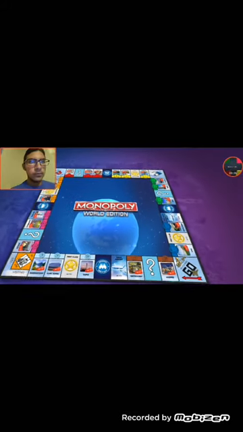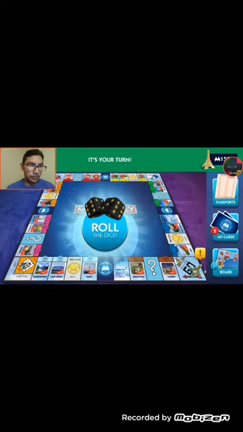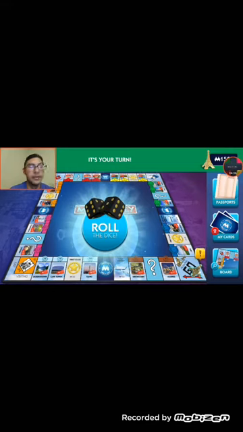There we go. All right, guys, here we go. Your turn. Race around the world collecting stamps. Fill your passport to win. That's the real thing. Okay, so let's get started. Alright, so we have, you can check your other players' passports and others as well. You can use cards. Right now I can use one to move forward up to 5 spaces, and I have a get out of jail free card. And here you can search up the board, like what spaces you need. You basically know the rules of this game.